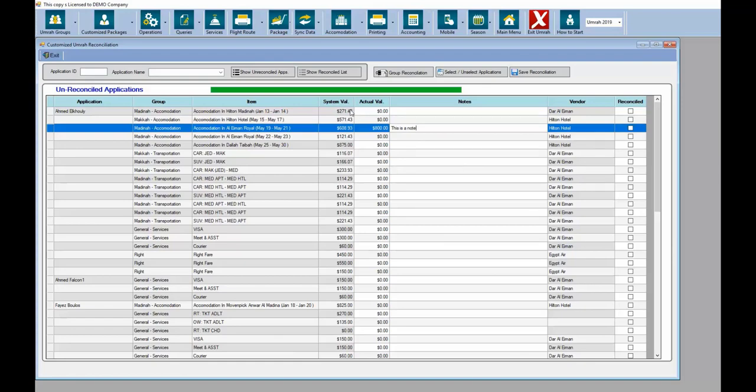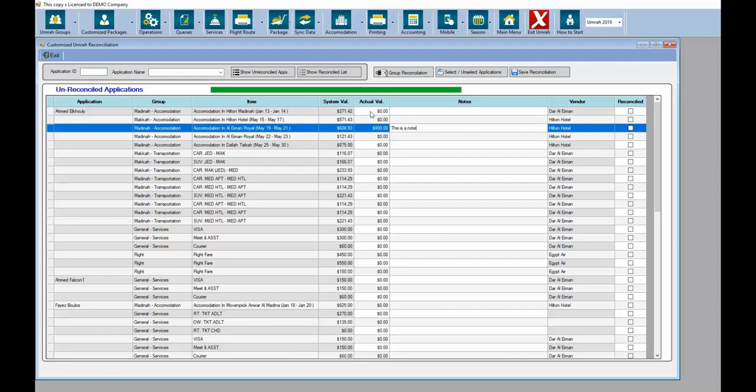And you can pass through all the items, like the transportations are here. Then the other services, look at here is Medina transportation, all of this. Medina accommodation is all here, and Mecca accommodation is here, and so on. Here are some general services, and then a special line for the flight, and a flight has a special area here. And these are cost items paid under the meaning of a flight, and so on.